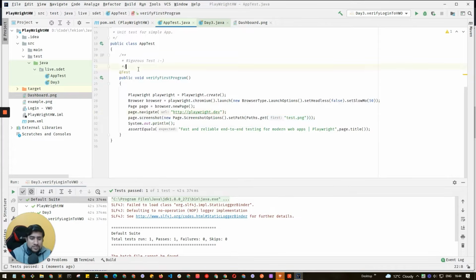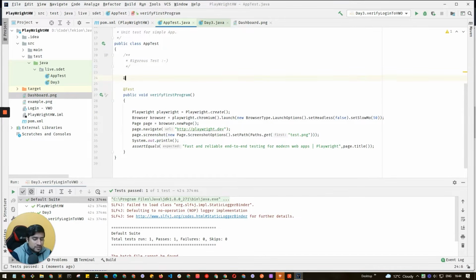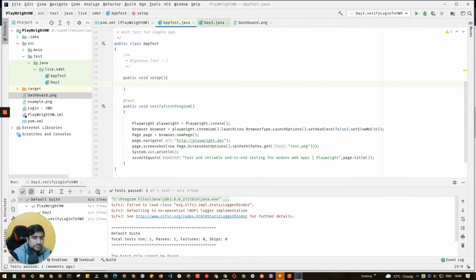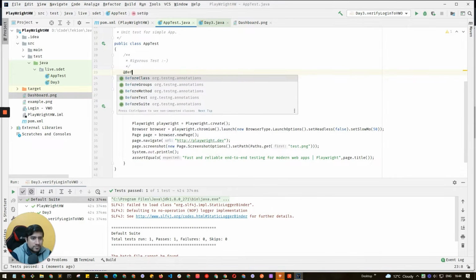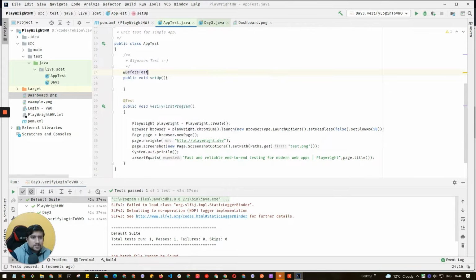Awesome, right? Now let's quickly do the setup, and we will create two functions. public void setup. Okay, and here we'll basically say that it's a setup, it's a test. Again, we will say it's a before test method, right?